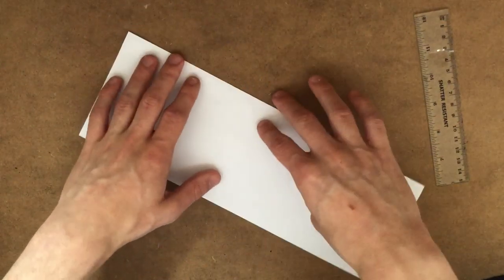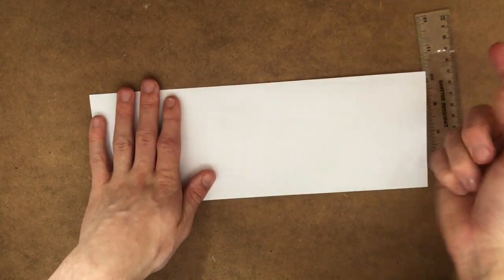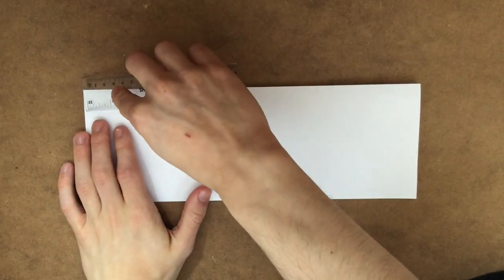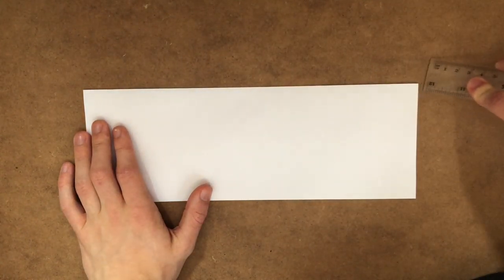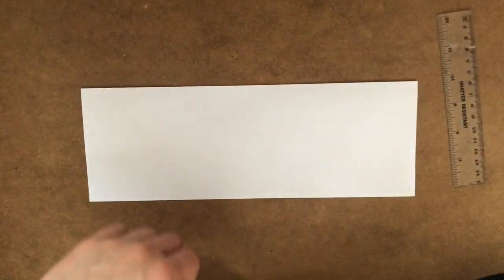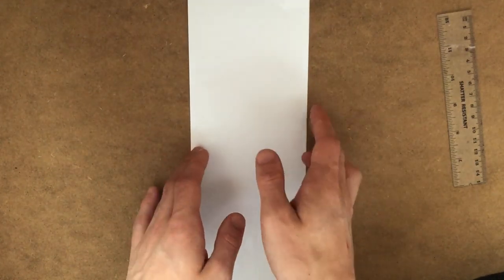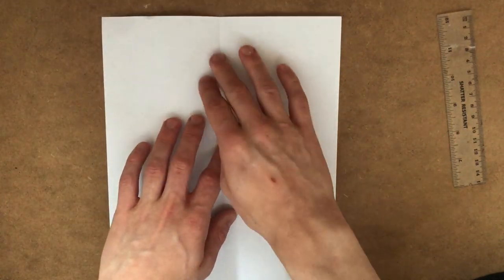And you can use your nail or, for me, a ruler to flatten out this crease. Like so. Next, fold this, and you should see a slight crease down the middle.